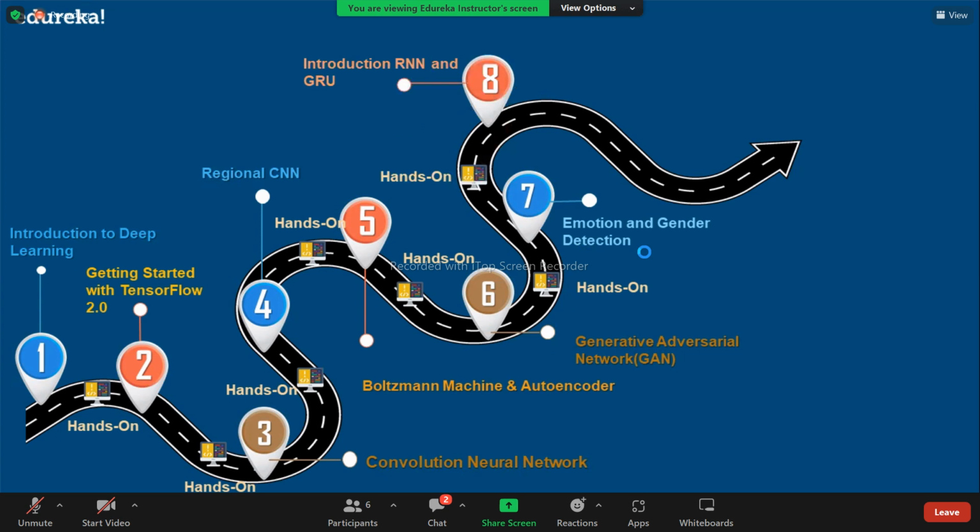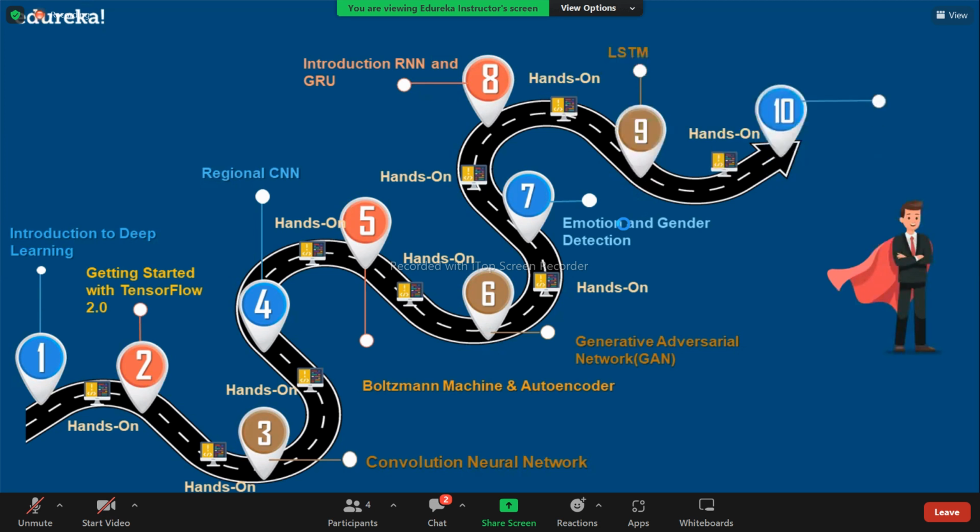In module 8, we're going to talk about RNN and how we can apply it under the GRU. Sorry guys. How do we implement this RNN algorithm under GRU units? In module 9, we're going to talk about LSTM, long short-term memory algorithms. How we can implement this deep learning technique by using LSTM concepts.